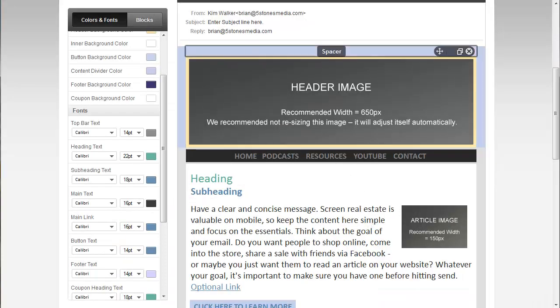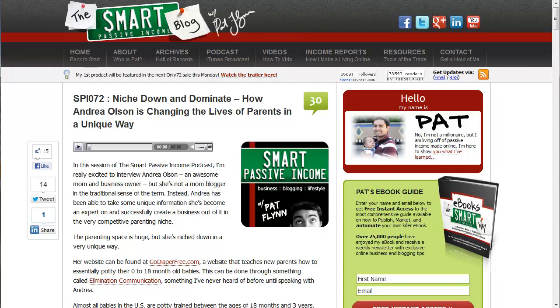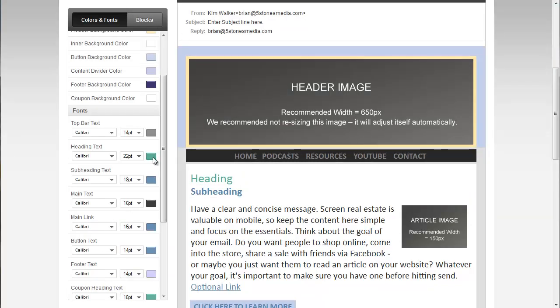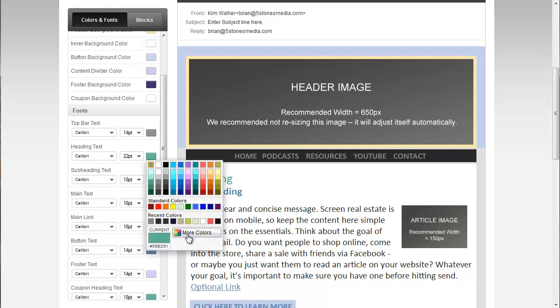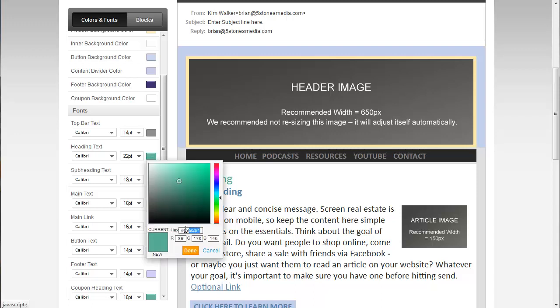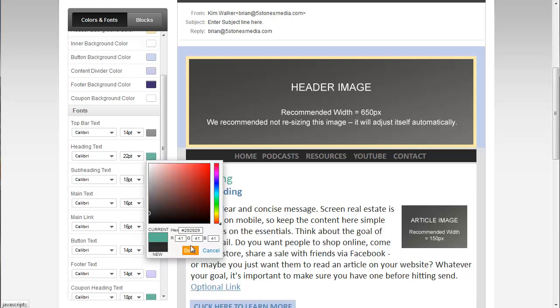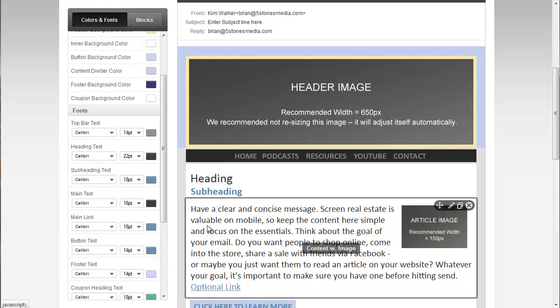All right, our headings. If we go to the website, the headings are 29, 29, 29. So we're going to change the color of these headings. Under the heading text, we'll go to more colors and change that to 29, 29, 29.